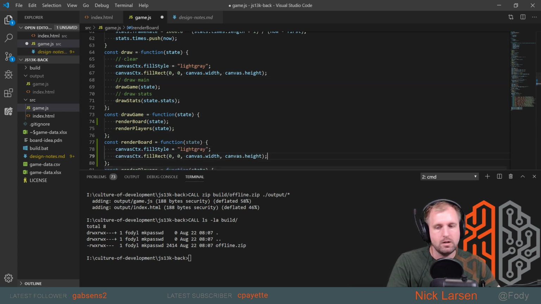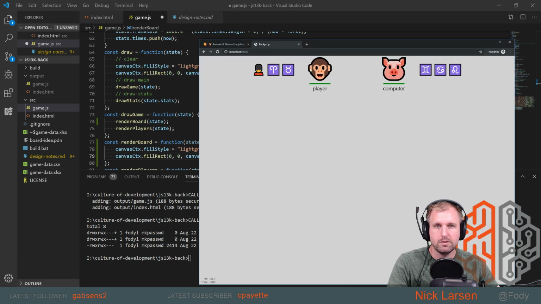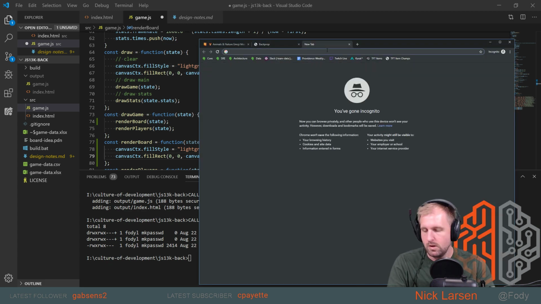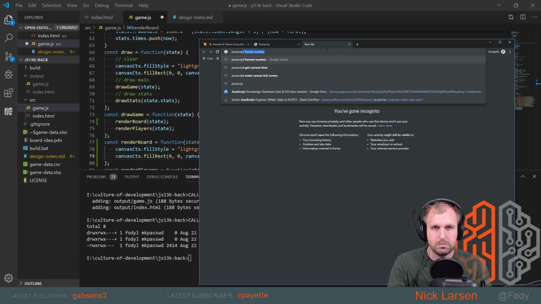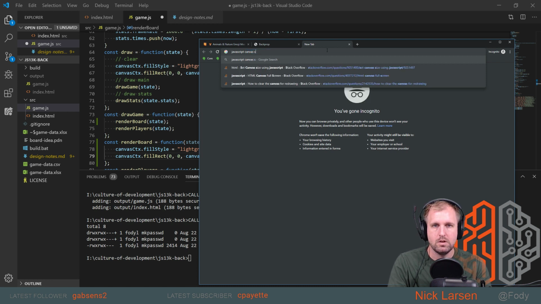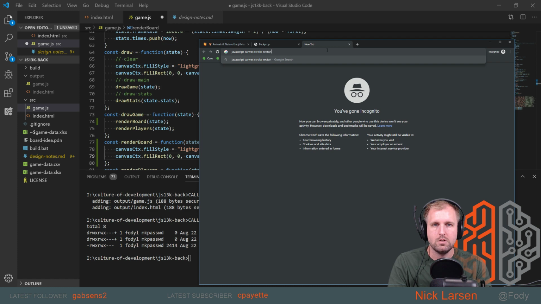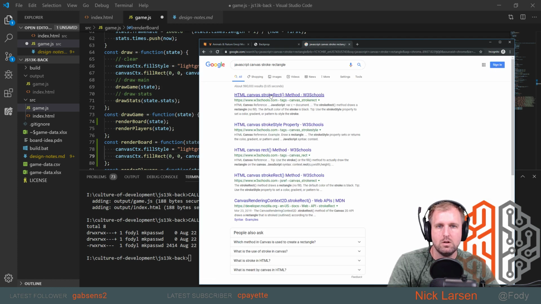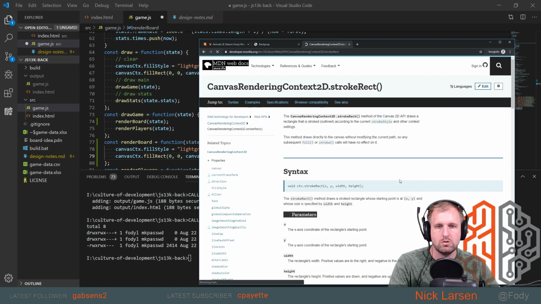I am literally looking all of this up as I go because I have never done any of this before. So JavaScript canvas stroke rectangle, stroke rect. Here we go. Stroke rect.